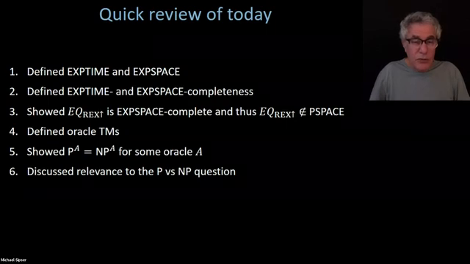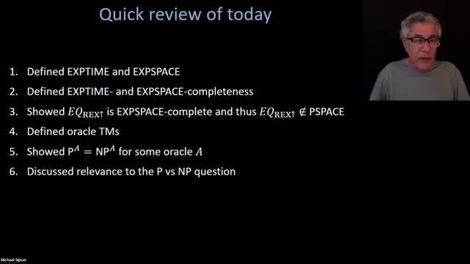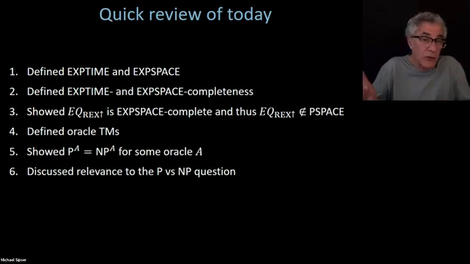What is not known to be true is that NP with a SAT oracle equals co-NP with a SAT oracle, or equals P with a SAT oracle. Nothing is known except the obvious relations among those. Those are all unknown and just not known to be true or false.